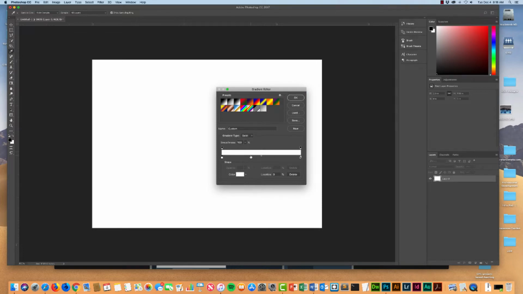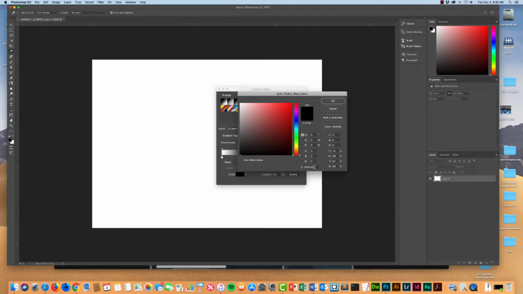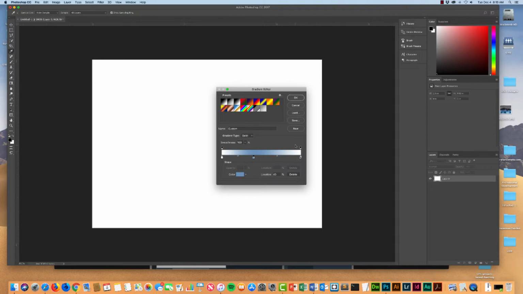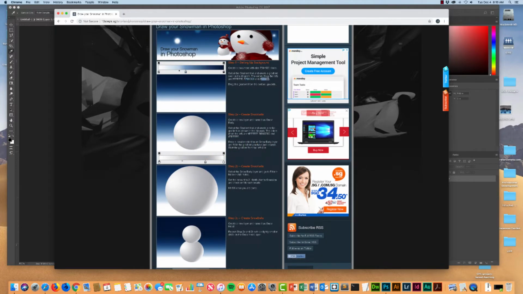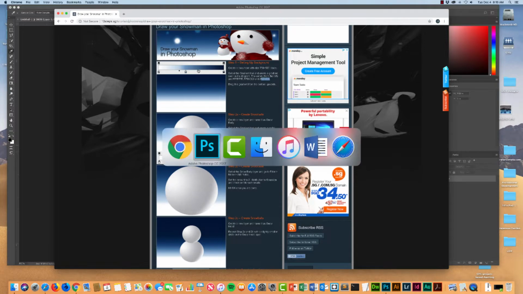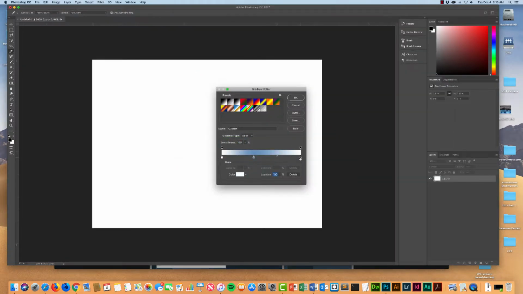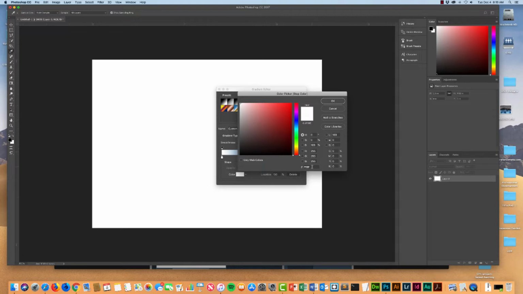So I'm just going to click right in there, and then I'm going to click on that stop again and then click on the color, and then here's where I'm going to paste that number that I just copied from the tutorial. I'm going to paste that into the number box on the color picker and click OK. And then I need to grab that darker blue, so I'm going to toggle over to our instructions and grab that dark blue. And I'm going to make sure my gradient looks similar to that, so I'm going to toggle back over and make sure that I nail that. So I'll click on color and then paste that in there.